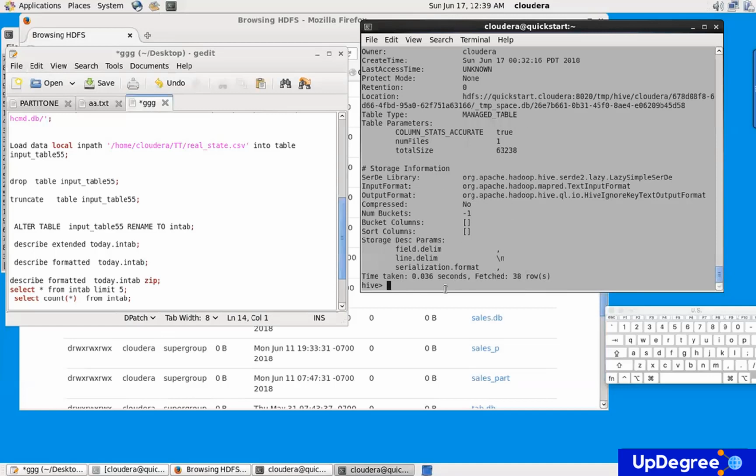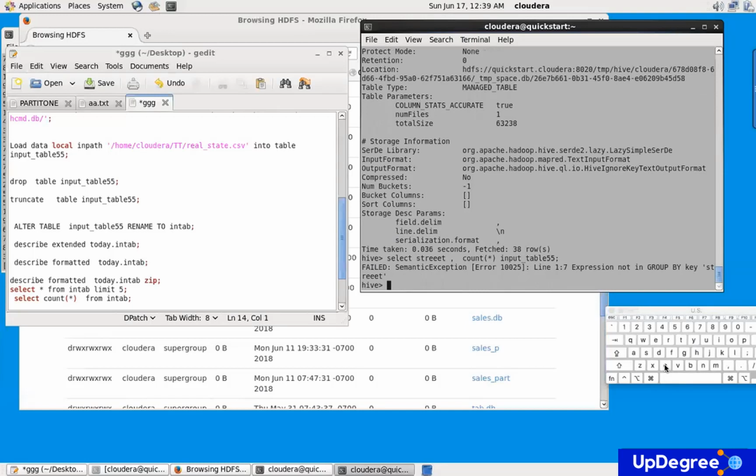Let's say I want to check the total count of records. Along with that, I will also give street. We have a column called street, right? I'm also giving that.